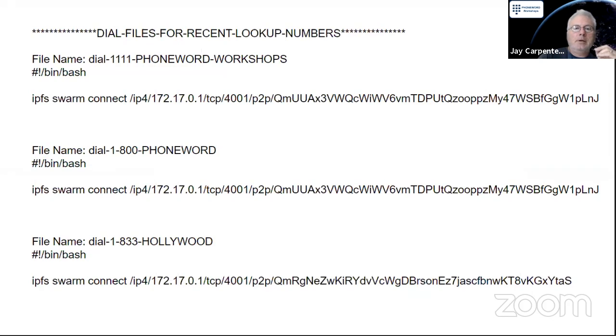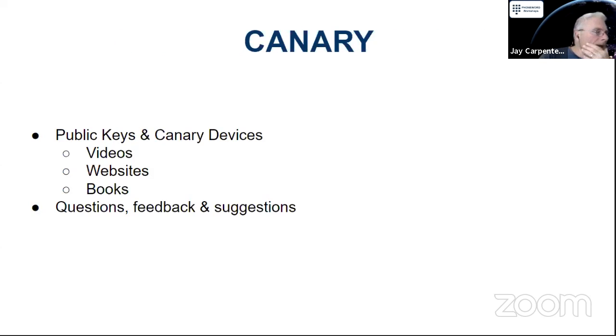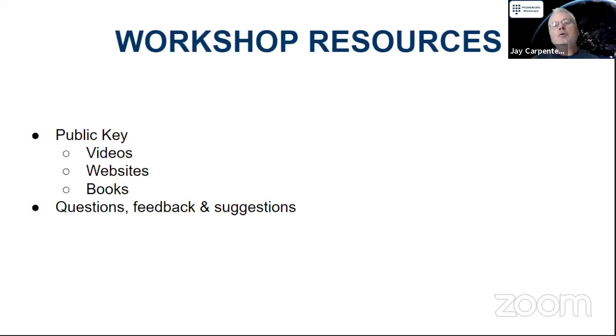Basically, we'll have additional workshop resources, videos, websites, and books that you can work on this. But the key is that if you don't want to generate your own public key, if you want help, you can go to Desert Blockchain, and Desert Blockchain is the first registrar that can assist people with how do you get into Web 3.0?